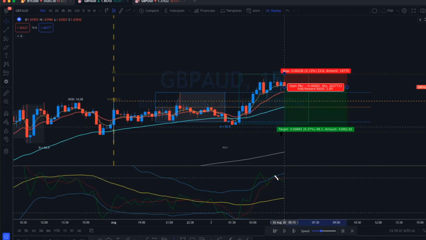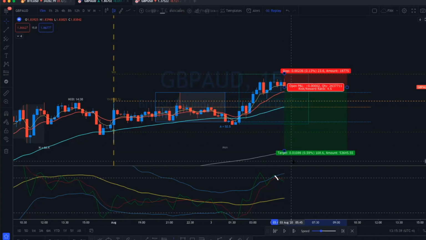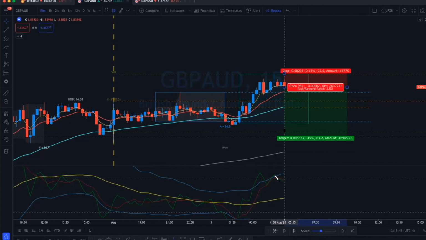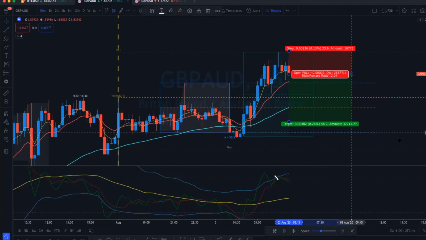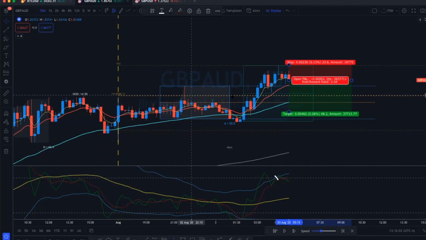Ideally we want to go to the 200, but we don't know if prices are really going to go down that far. So we can start using either the 30 pips first, which doesn't give us a 2 to 1, by the way. So you want to get to a 2 to 1, which is here, so it's about 48 pips. And you have to remember as well that on pound AUD, the pip value is extremely high. So we're not asking it to do anything phenomenal or crazy. We're just asking it to do something normal.